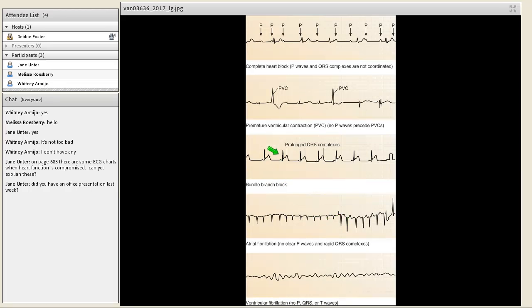A bundle branch block, if you think about where that is, okay, so the ventricles aren't getting all of the depolarization and repolarization at the same time, you're going to see QRS looking funny too, because it's going to take longer with that block for everything to repolarize. Premature ventricular contraction: you don't see a P wave. In other words, the ventricle's contracting before the atria. So you're not going to really see P waves. It's going to be a weird contraction issue because you're not getting the complete depolarization. So that type of thing is just showing you those different types that can happen.